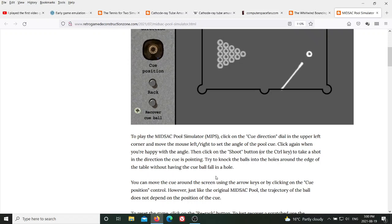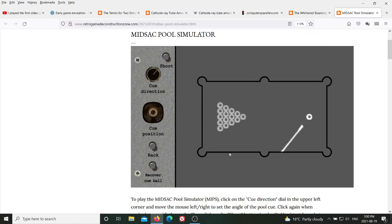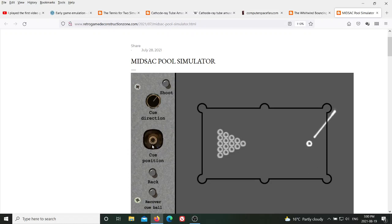You can move the cue around the screen using the arrow keys. Oh, okay. Or clicking on the cue position control. Oh, okay. Here was me thinking that would put some English on the ball, but no, it's actually... Okay. Oof. All right, turn around. Turn around. Like so. And then get that there. Ooh, it's very loosey-goosey. Well, let's at least get a break here.